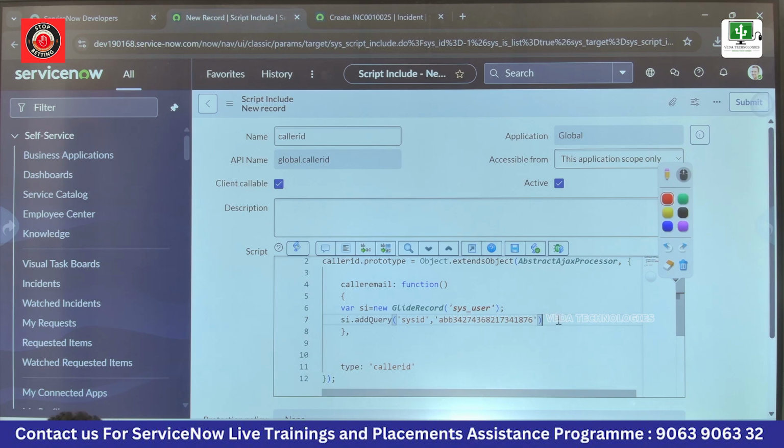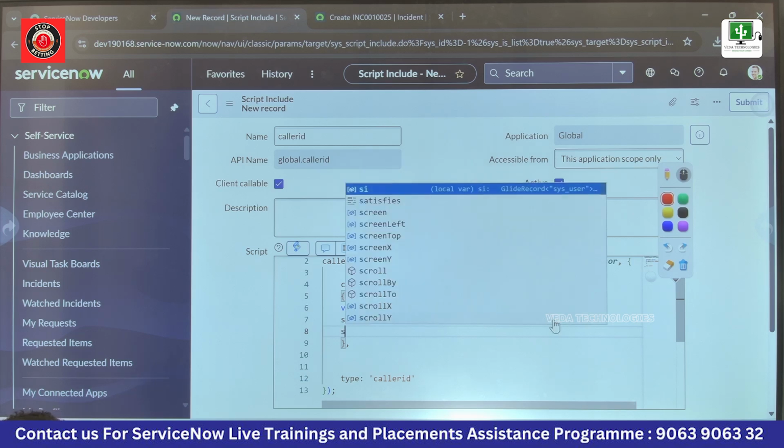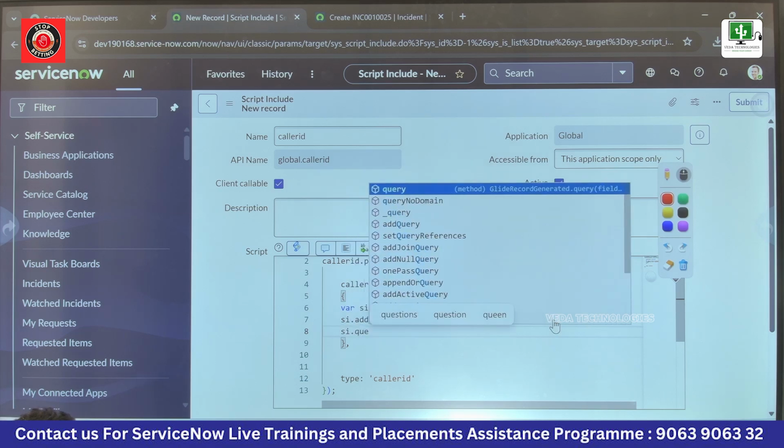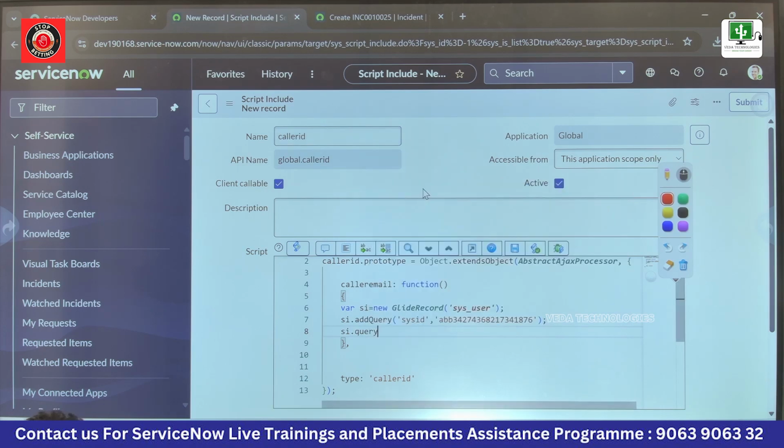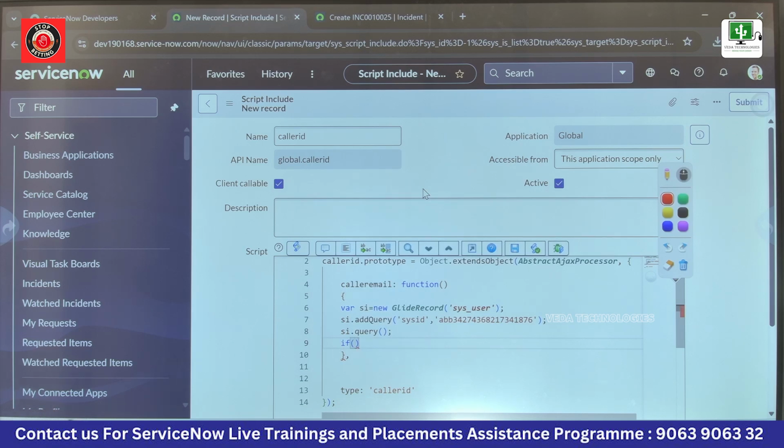Then I need to query it, I need to run it. For that, si dot query. Let's query it. Whenever it is identified, then I need to get the email of that particular caller.